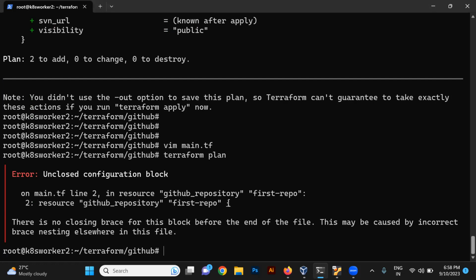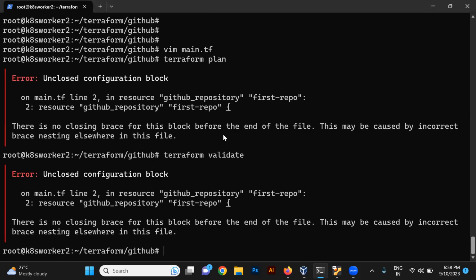But how will we know what the error is? So just write Terraform validate. Terraform validate will provide us the proper error and tell us where the error is and in which file.